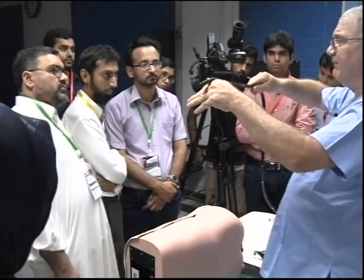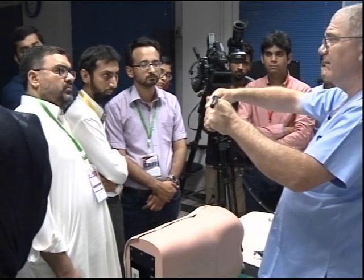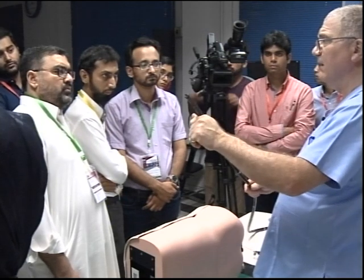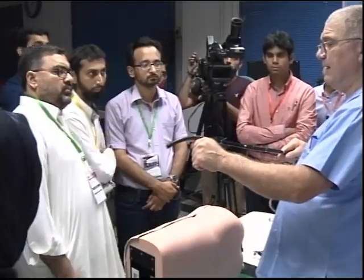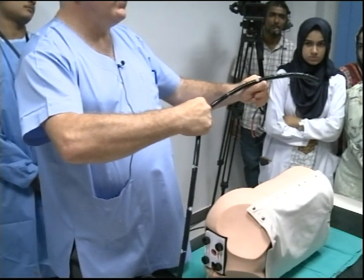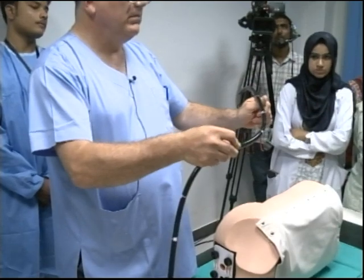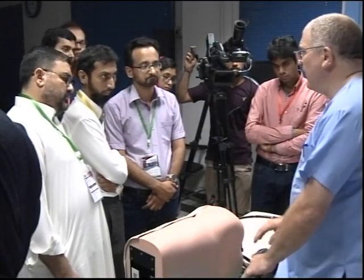We've got the scope. Watch the tip. I let my hand drift forward. I let my hand drift back. I let my hand drift down. I let my hand drift up. Keep it level, keep it in the direction. Keeps the scope going in the direction you want. If I have to do this, this is where it happens to the scope. If I let my hand come forward, if I let my hand go, yeah. Does that help?